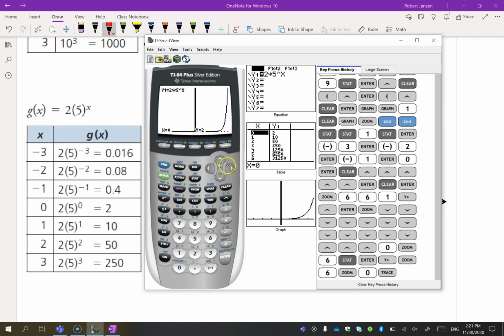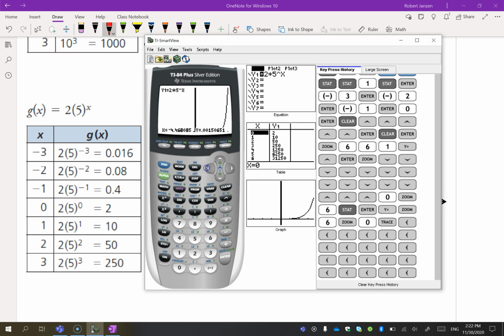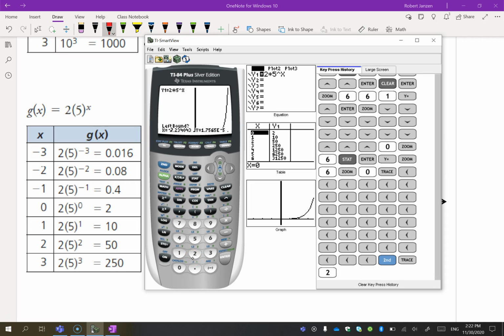If I want to see if there's an x-intercept, I press trace and I end up at x is 0, y is 2. That's the y-intercept. But as I go this way, x goes negative and y keeps getting smaller and smaller, and you're thinking, eventually it must hit 0, it must hit the x-intercept. So maybe I should try doing the 0. Since the 2 is to the right, now I have to do a left bound.